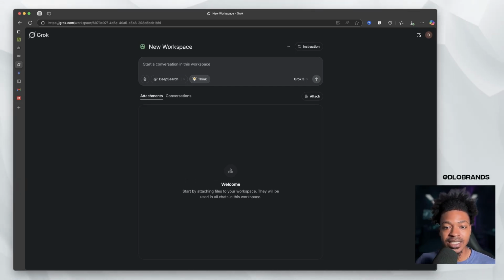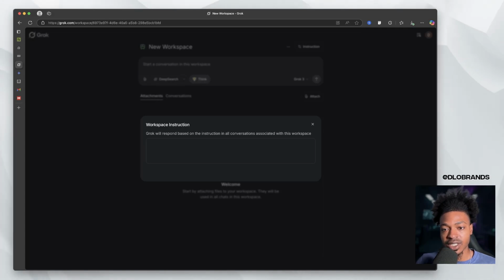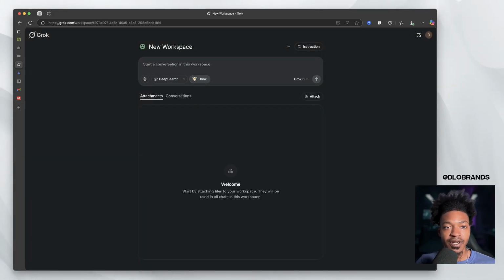what GPTs had when they first came out, but also you can think of this as another version of Gemini gems or Claude projects or any of the sort that is kind of a closed environment within the chatbot in which you can input documents, you can input information that you would like it to access ongoing, and you can give it detailed instructions on how you want it to respond or what you want it to stay away from. And so this is very, very powerful.